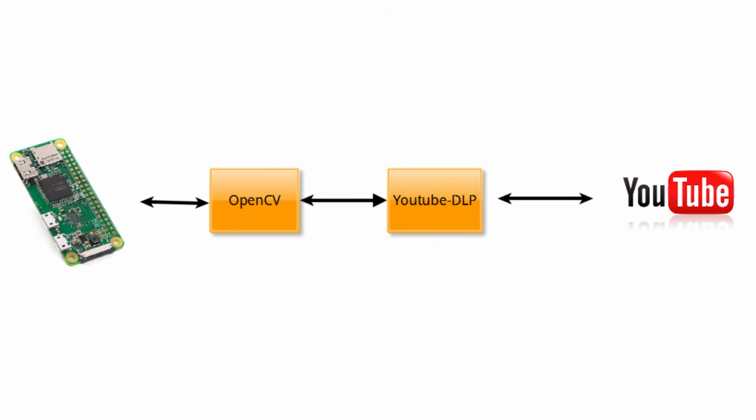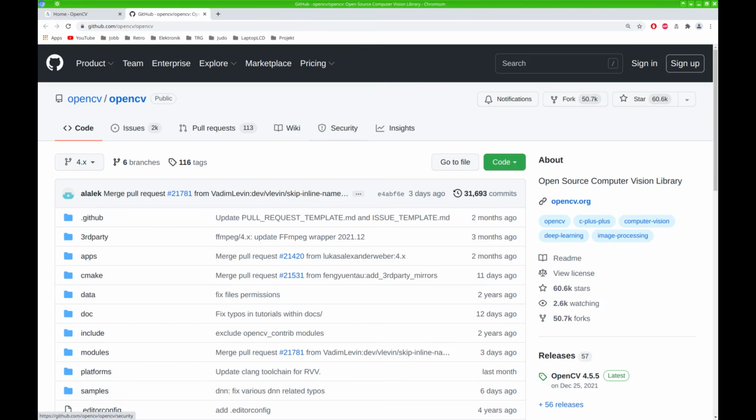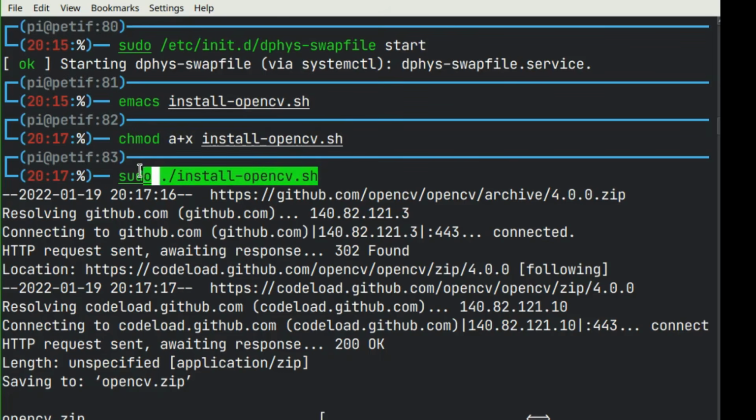OpenCV can decode many video formats and deliver individual frames in an easy-to-use format. OpenCV stands for Open Computer Vision and has pre-compiled packages for many platforms. Raspberry Pi Zero does not seem to be one of them, however, but one can easily build it manually. Just follow the build instructions. Here it is put together as a large script. Then execute the script and OpenCV will be cloned from the repository and built.